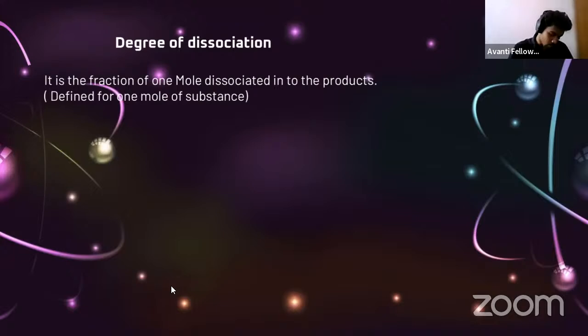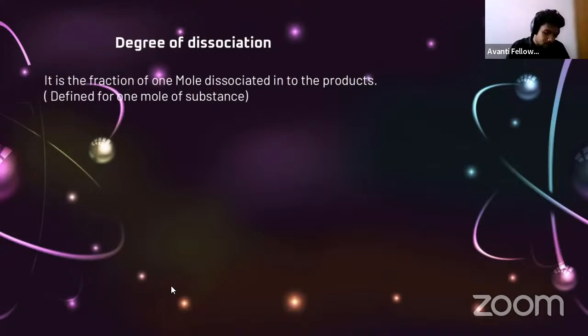Let's continue. Now, first thing, what is degree of dissociation? Let's say you have one chapati and you are tearing it into exactly half. What is the final part of the chapati you have, and what is the initial part of the chapati? That is nothing but degree of dissociation. How much it is undergoing dissociation compared to the initial state. How many dissociations are undergoing? That is nothing but degree of dissociation.